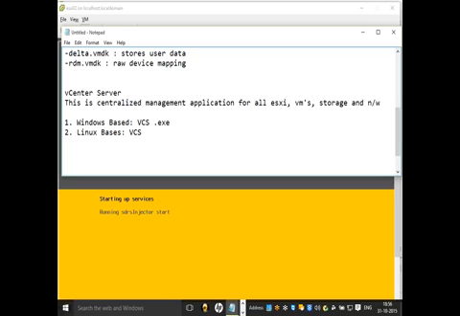Now here we are going to give you exe, the installable files for installing vCenter server on Windows, but for Linux we are not giving you installable file, we are giving you appliance. That's nothing but pre-configured virtual machine with base OS and application installed.